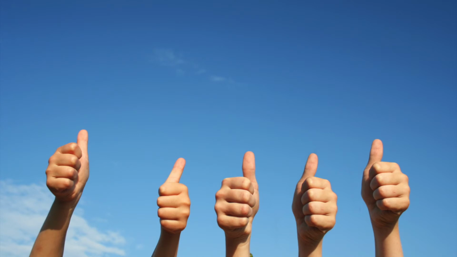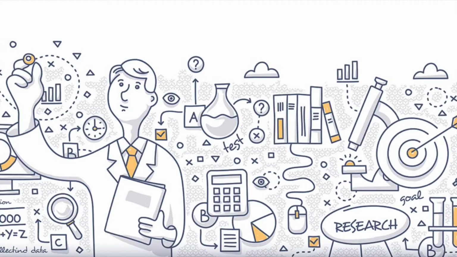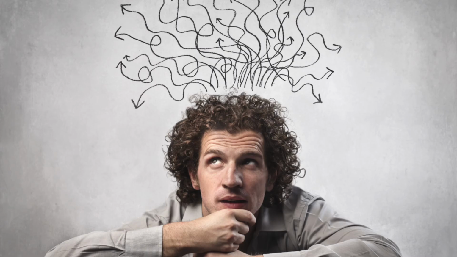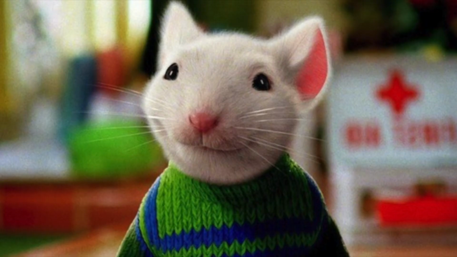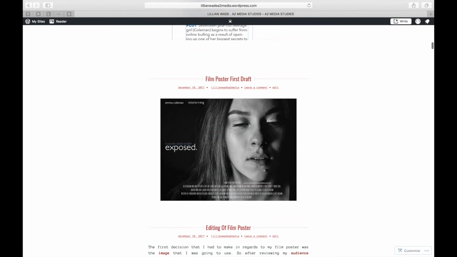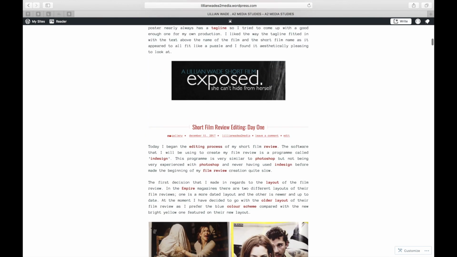However, there have been obvious improvements in my pre-production planning stages from AS to A2, whereby I have carried out extra research into the theme of my production, giving myself a wider understanding, which I did very little of at AS. My blog overall is much more put together at A2, clearly showing the development from the initial idea to the final product and my decisions along the way.